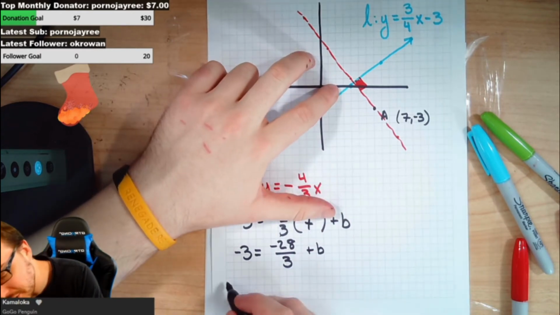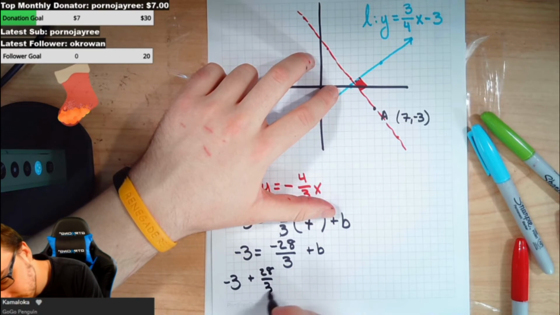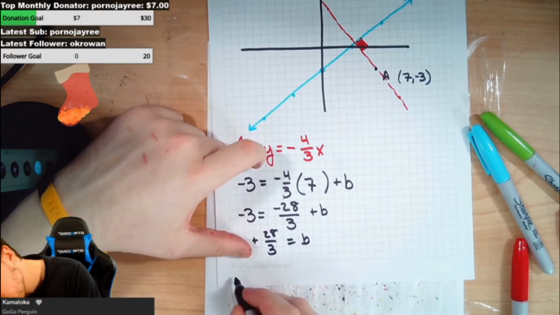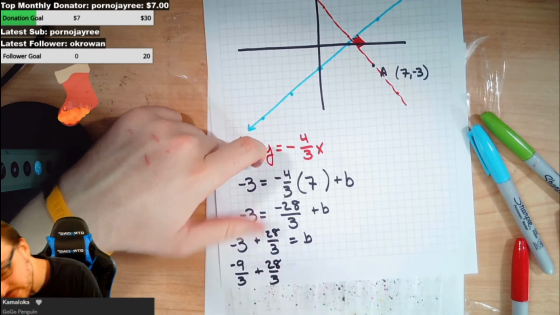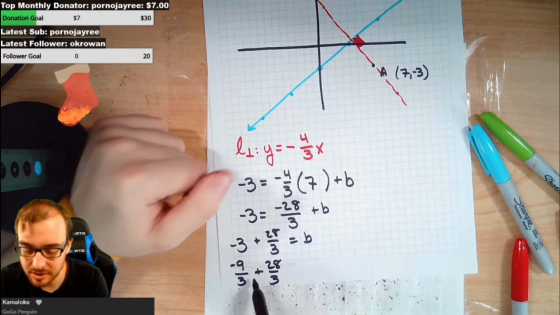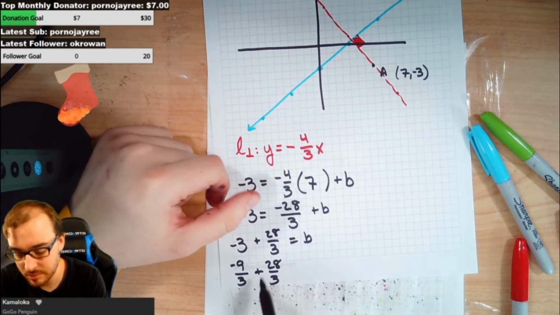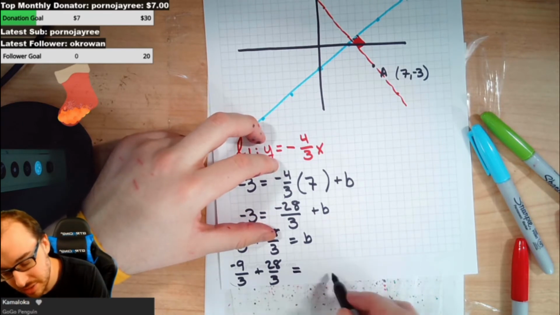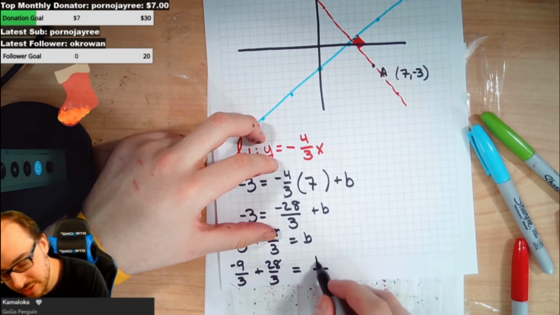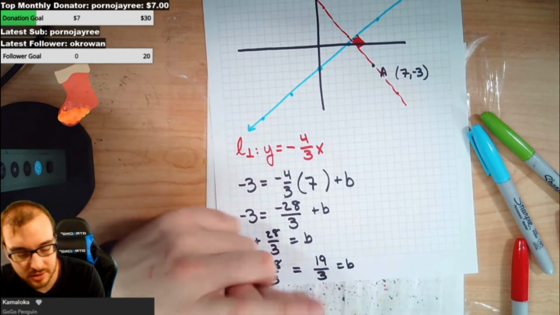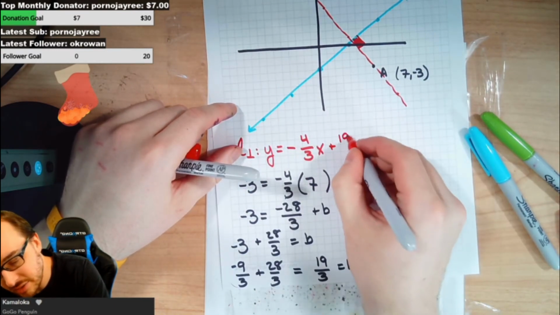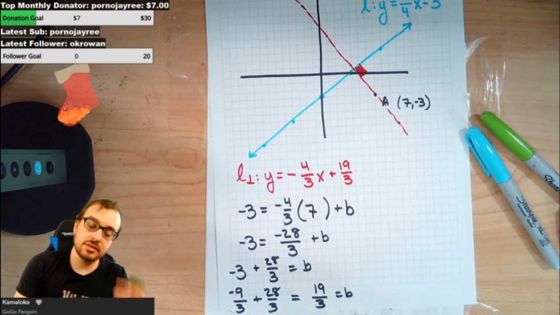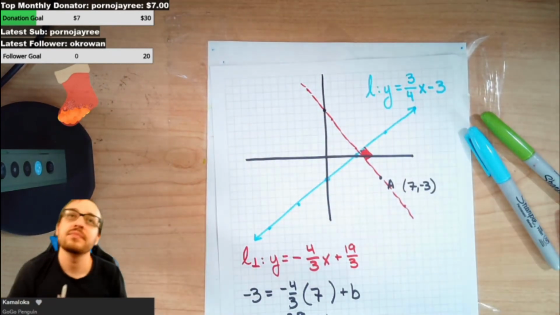And then if I move this over by addition, I can figure out what b is. There are -9/3 in -3. Again, how many thirds are in 3, so I can get common denominators? Well, -9 divided by 3 is still -3. But now I can add these together and show that clearly this will be -9 plus 28 is 19. That's what b is going to be. So the number that goes here to make this work out so that 7 gets -3 is 19/3. And if you look, 18 divided by 3 is 6. 19/3 is a little bit more than 6. So that's where our line hits, apparently, 19/3 right here.